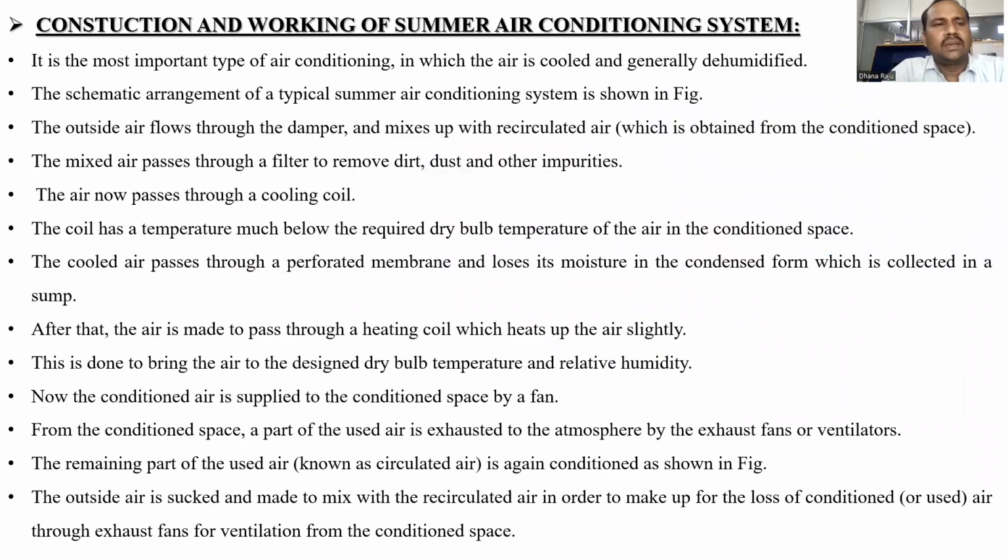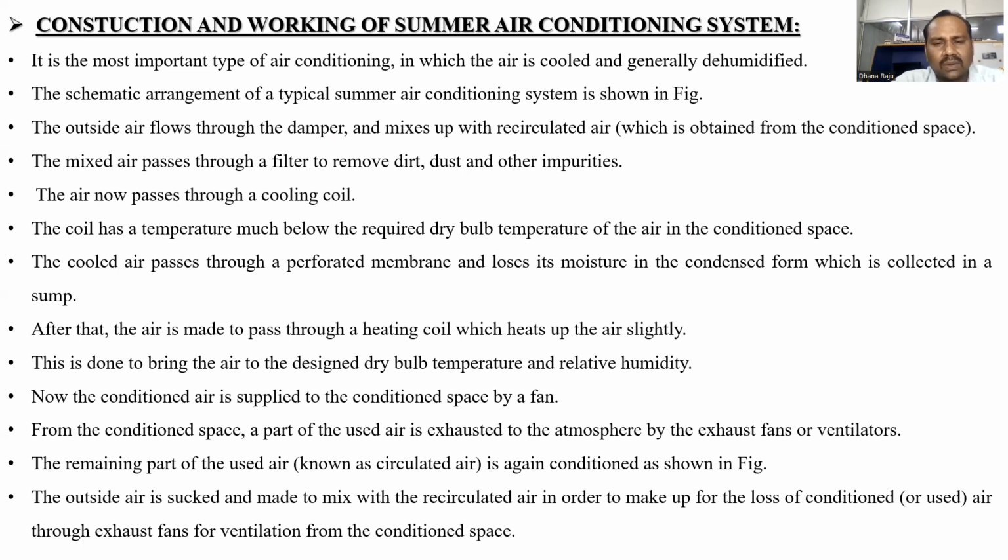So this is the working I already gave in detail, point by point. Outside air is passing through the damper, where fine dust particles are removed. Then it is mixed with the recirculated air, passing through the filter, where micro size dust and all other particles are removed. Then air passes through the cooling coil, where temperature reduces below the dew point temperature of air. Then this cool air passes through the dehumidifier, where it loses moisture, so that moisture converts into liquid that is collected in the sump.